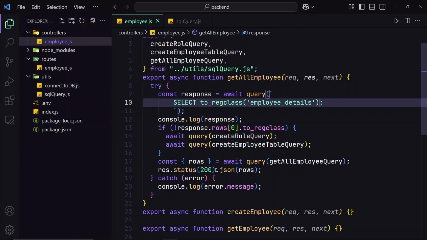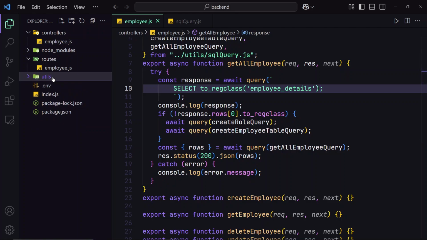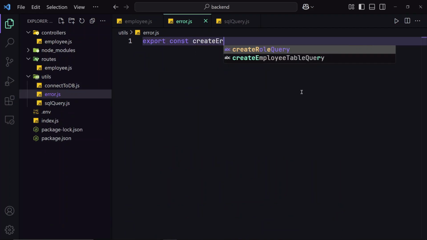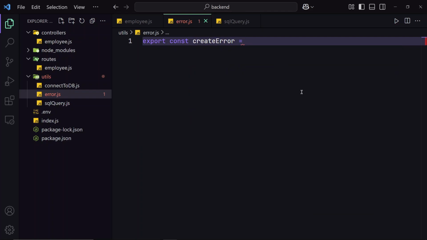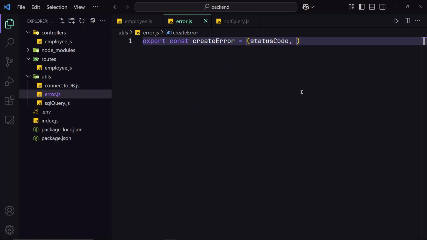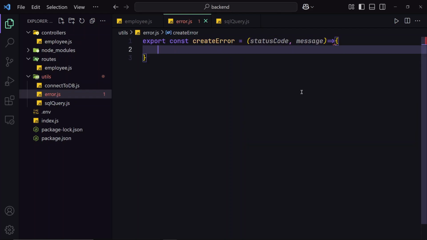Now let's create a utility function to send a custom error. For that, inside utils, create a file named error.js. Export const createError. It will accept status code and message as its parameters. Let's create an error instance.